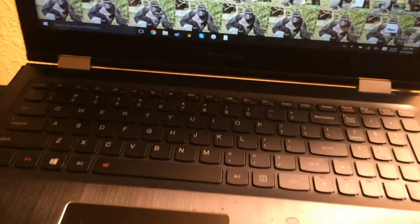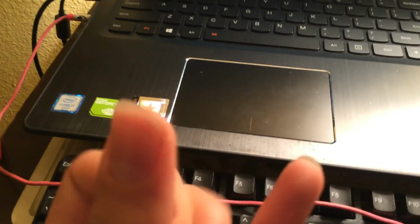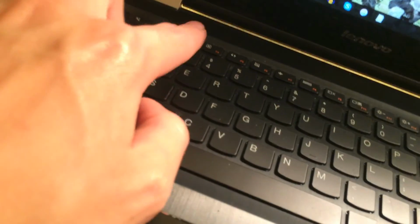You're probably wondering, Hey DJGamerBro, why are you using a keyboard that's connected to the laptop that has a keyboard? Well, the reason for that is I'm a very sweaty person. That's why I have the deodorant over there. I really never use this keyboard because I'm worried that my sweat from gaming will rub off the coating or the lettering on the actual keys themselves, like they have here. As you can see, that A and that S and the D are practically gone. So yeah, and obviously that makes sense because I use WASD the most when I game.